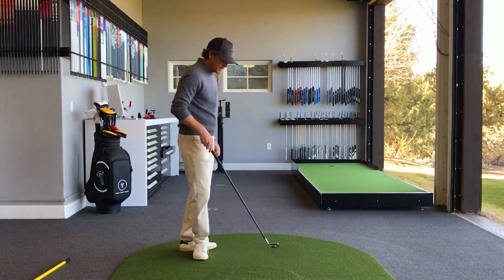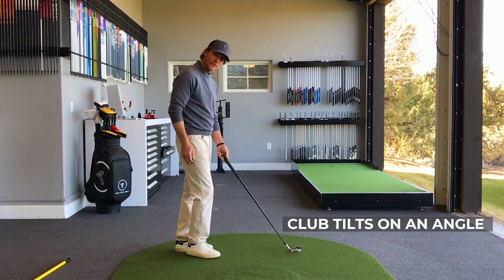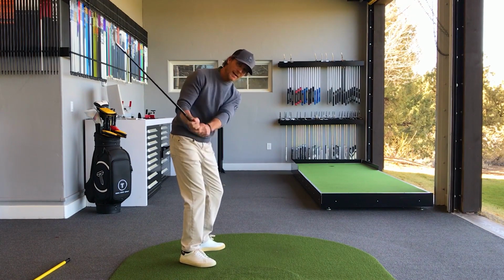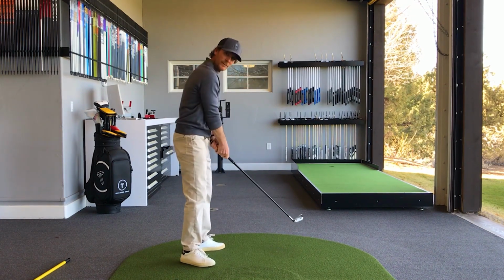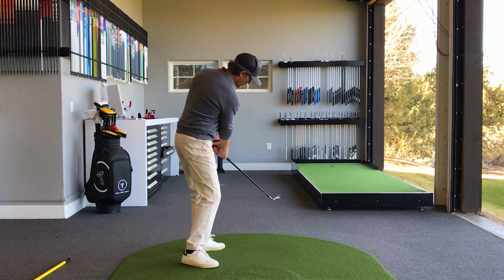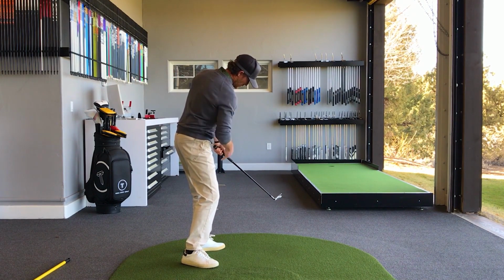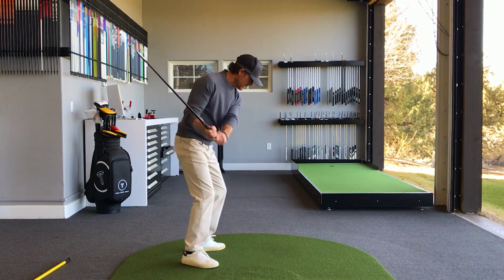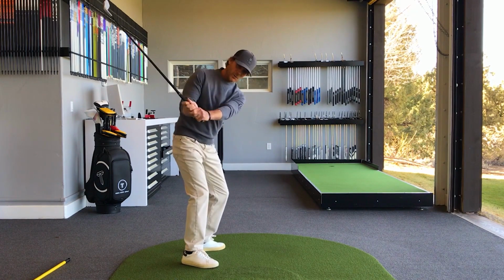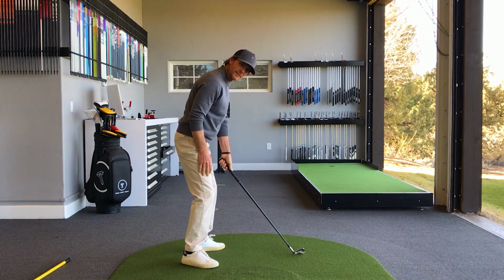Design feature number 2 is that the golf club is tilted on an incline or an angle. And this is the exact angle we should be trying to swing this club on, back and down and through. A great way to feel that would be to take your setup, turn about 1/4 of the way into your follow through, and then go ahead just like you're creating a little pendulum swing, turn your body away from the target, and then back towards the target. And you can see I'm creating a nice, gentle arc to my swing, which is in compliance with the angle this golf club is sitting at address.